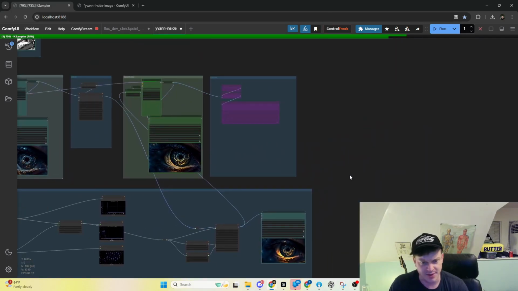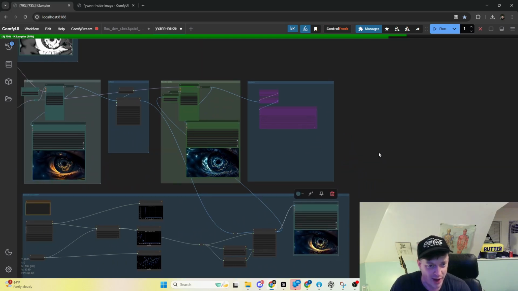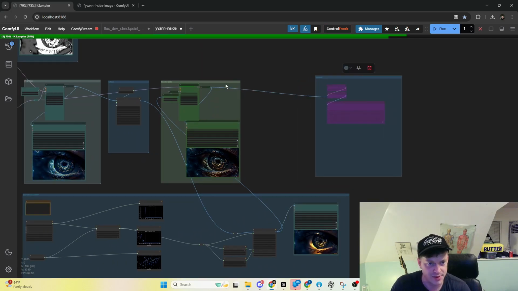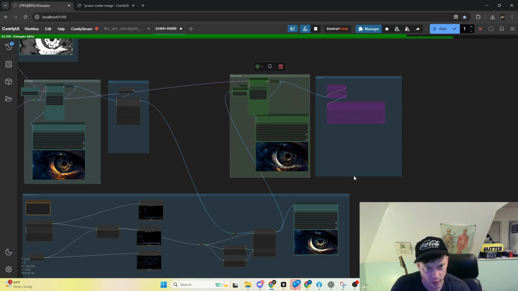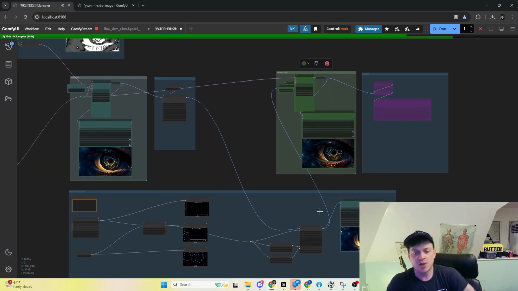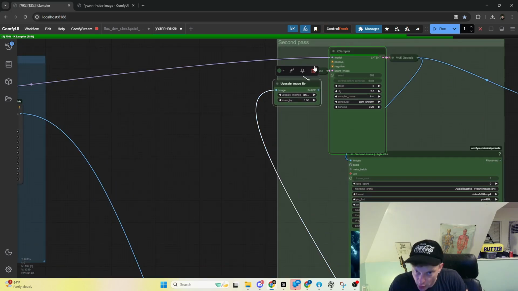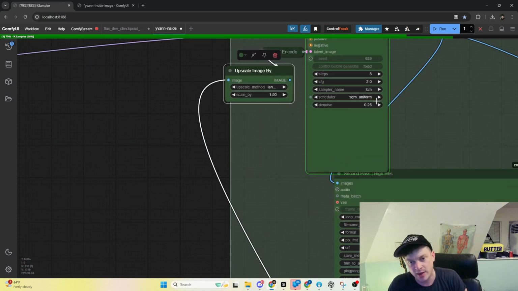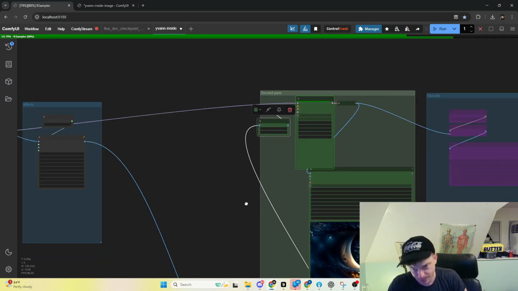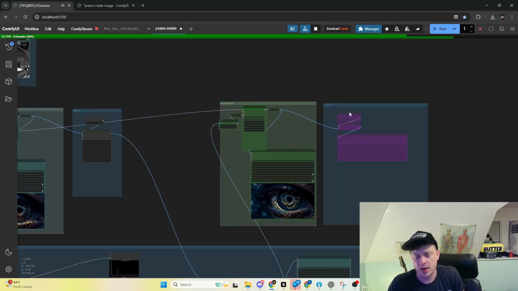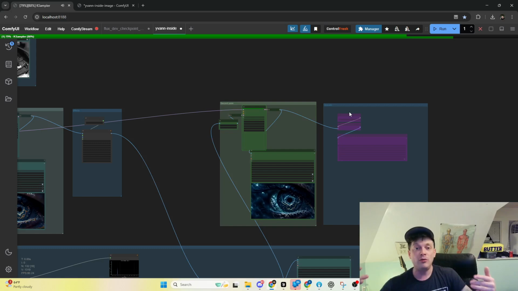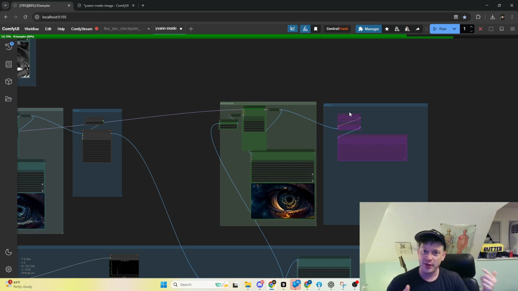But it doesn't matter. You just mess around. I hope that you can take this and use it to really modify this workflow to your heart's content. So we encode, we upscale this and then encode it back into the latent space and sample it again with a really low denoise value. And then optionally you can upscale it at the end. And that's how I made the thing at the beginning of the thing.